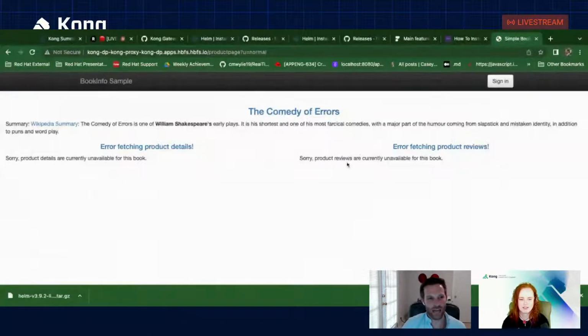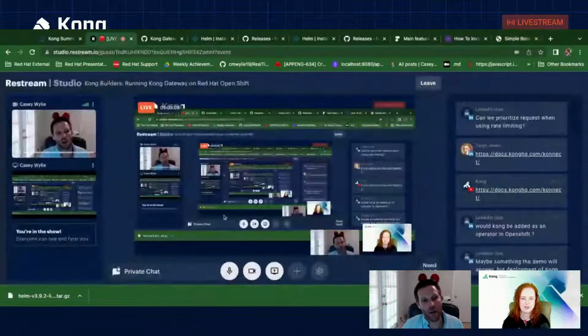So that network policy I just created, I said basically product page can receive traffic from any pod, just open and close curly braces, right? Just generic. Anything can hit product page, but the other microservices that are in bookinfo are still locked down. So product page can't talk to reviews, product page can't talk to details, product page can't talk to ratings. So, right.